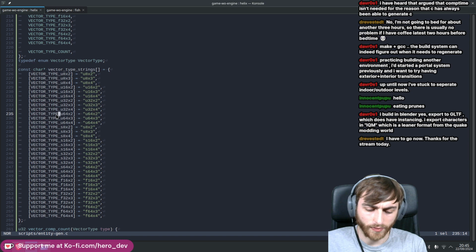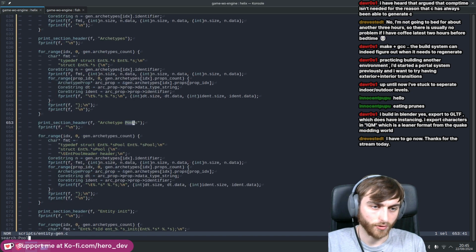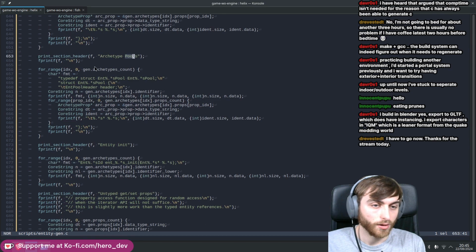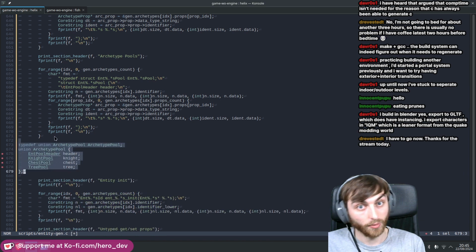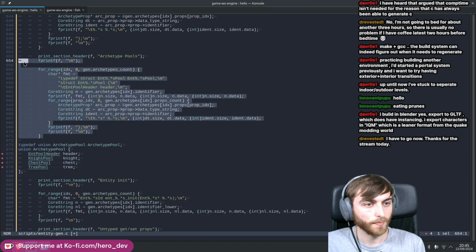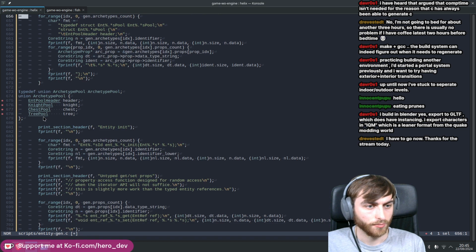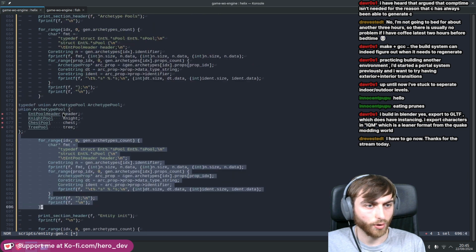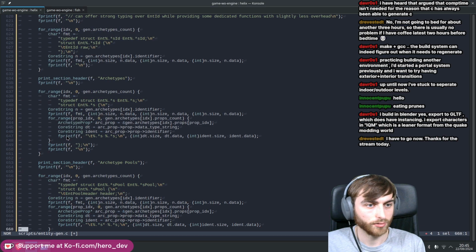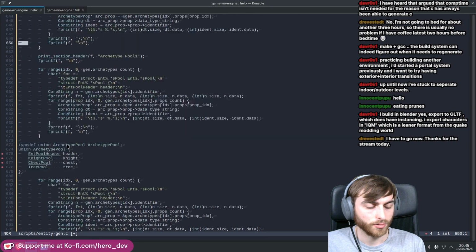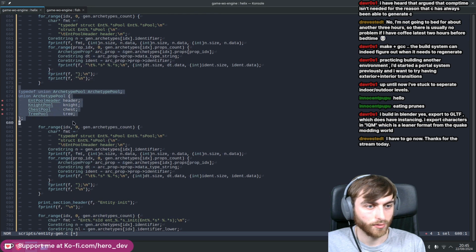So let's go to the pools. After we've done the individual pools, we want to do it one more time, but with the goal of generating this basically, isn't it?